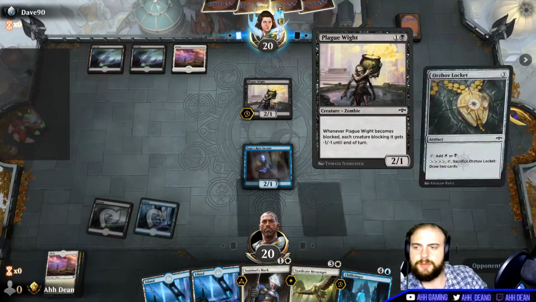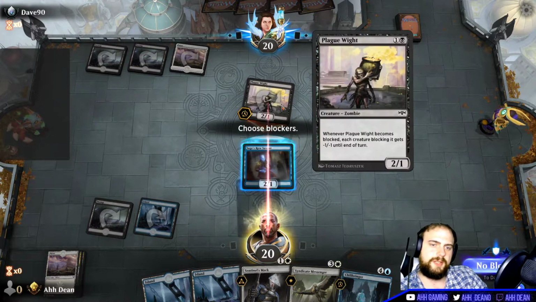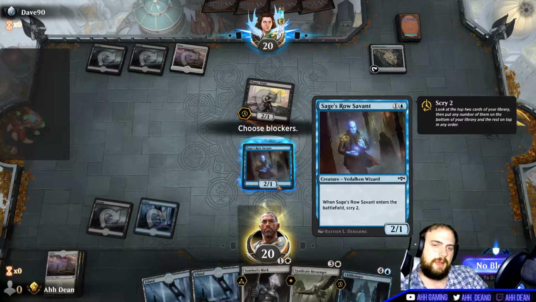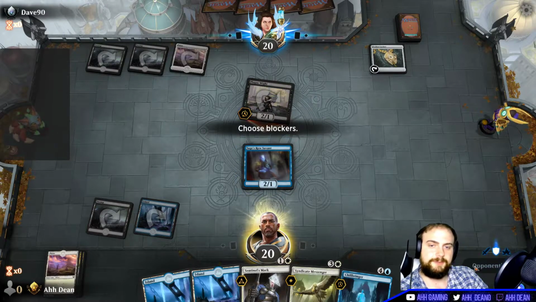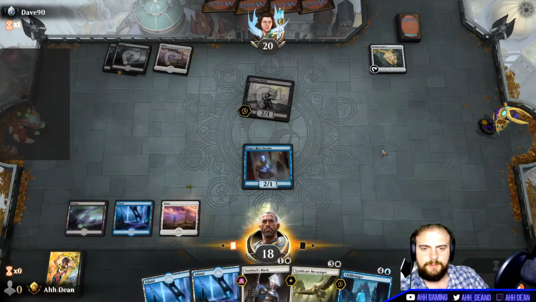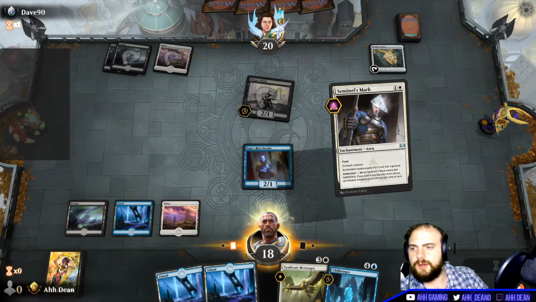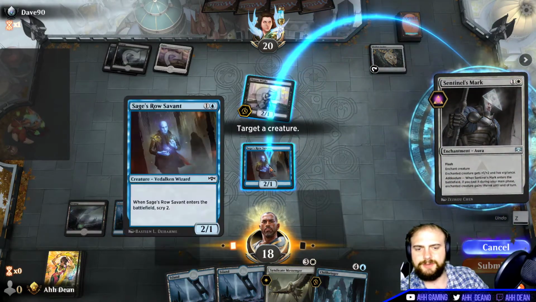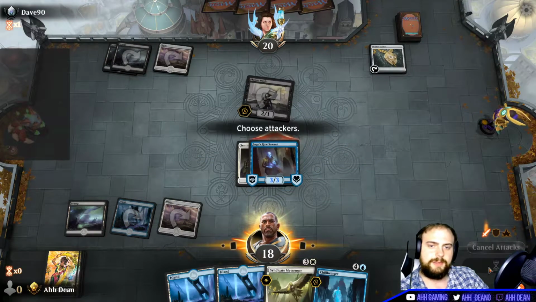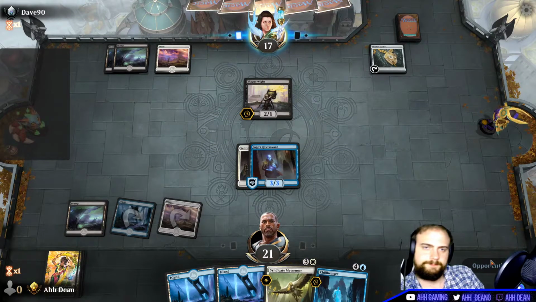Now we can't block the plague, right? Because when it attacks in, anything that blocks it gets -1/-1. And with this only having 1 toughness, if it gets -1, it dies. As simple as that. So here what I might actually do is play the Sentinel's Mark, just because we haven't really got anything else to do and we have got a turn 4 and a turn 5 play, and just start to chip away and get a little bit of life.